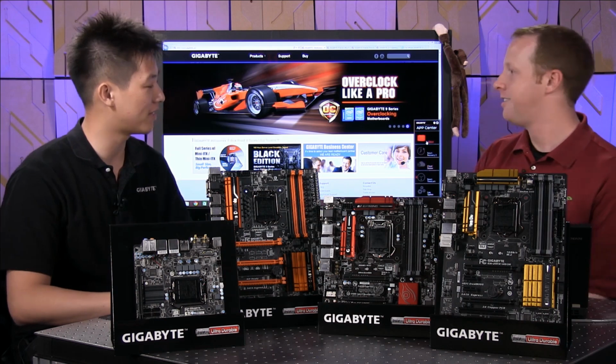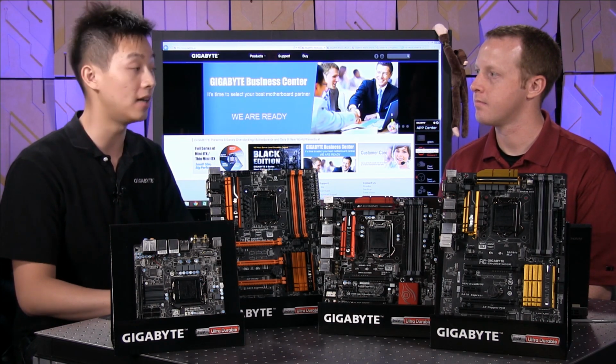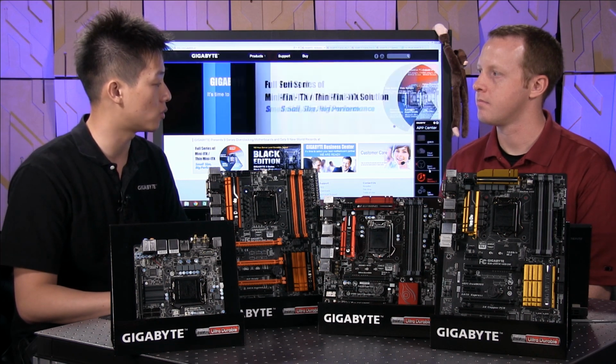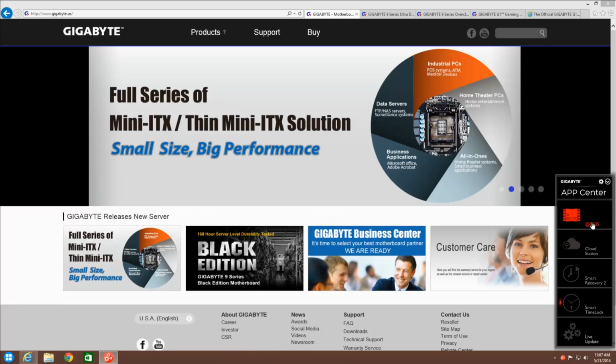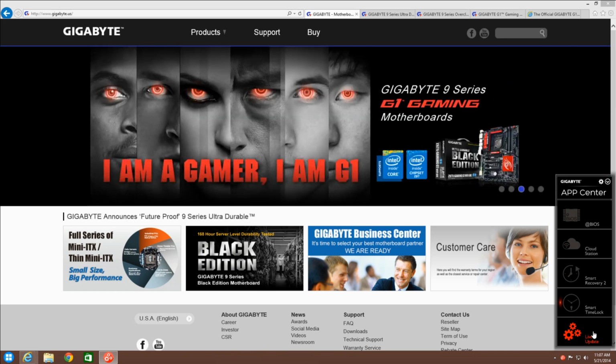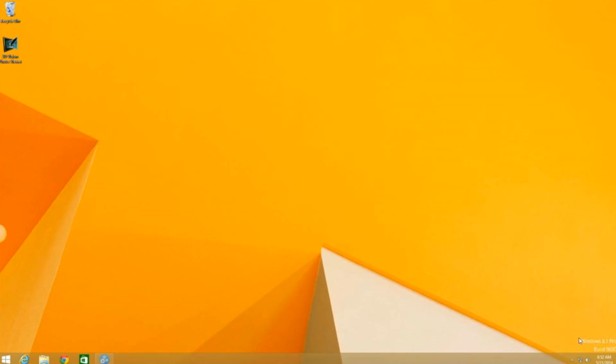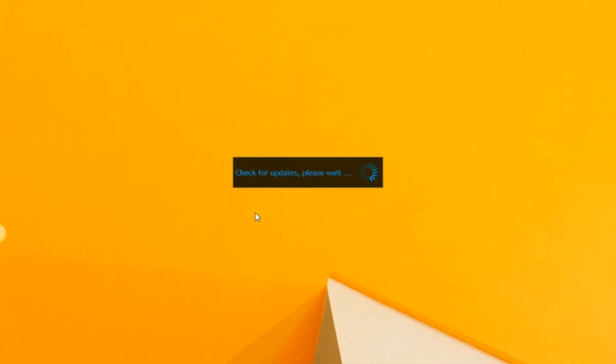So jumping back over to the App Center, you can see that these are some of the apps. There's a lot of cool features that the App Center itself can do. We can move items around depending on what we use most, but most importantly, we have a live update feature. Now, Ryan's going to show us what the live update feature can do. We've done something earlier where we had no apps, and now we've installed some of the applications into the program, but you can see right now it searches for the different components that you have. It searches within App Center to see what applications have already been installed.